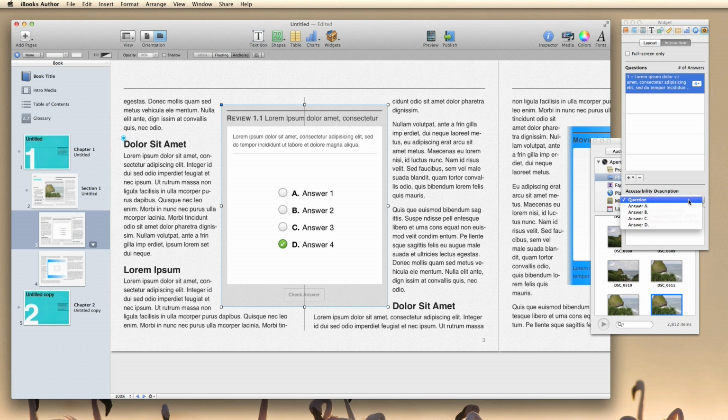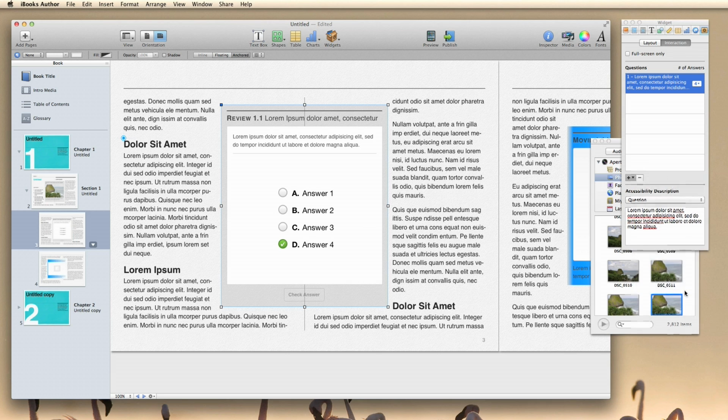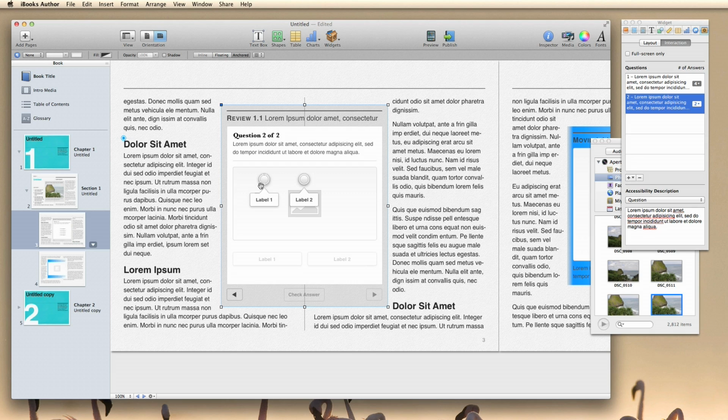But accessibility is important. You should be adding good accessibility, not the answers, but something so that a screen reader can read them out. That way students, even ESL students, it's a pretty nice thing. So you have several of these. The drag the label to target is pretty cool. So label 1, and then you can move the target around, and then you have the picture in the background so that you can have them label parts of a thing, parts of a sentence, parts of a frog, whatever. It's really pretty cool, the stuff that you can do with that.